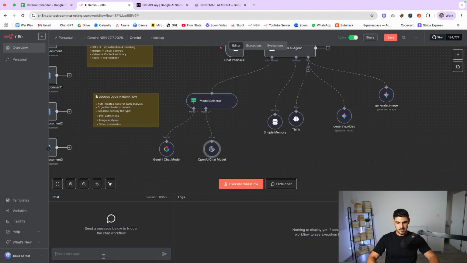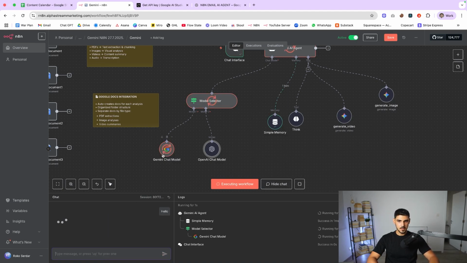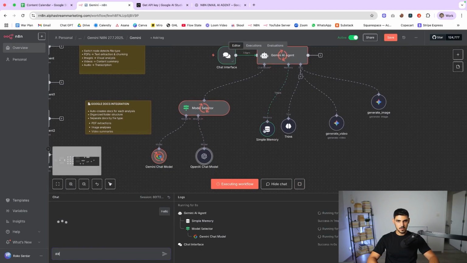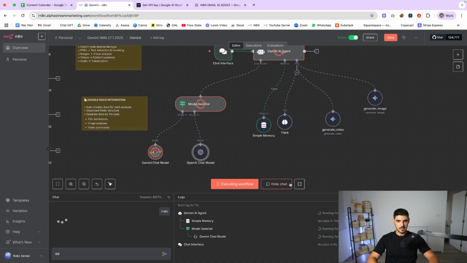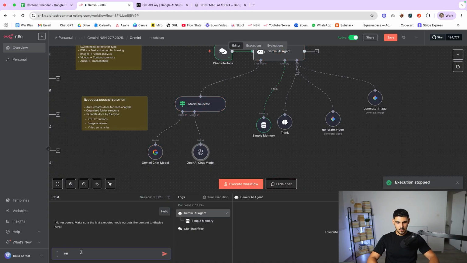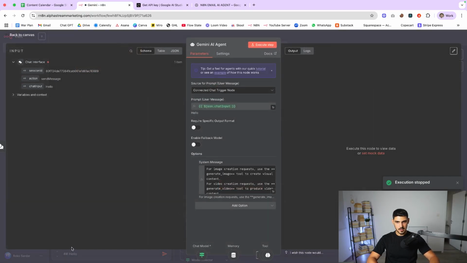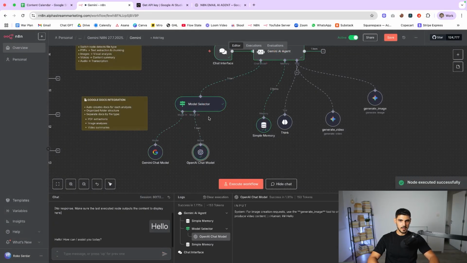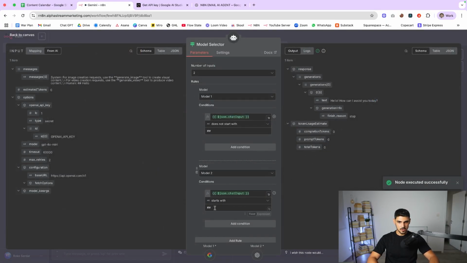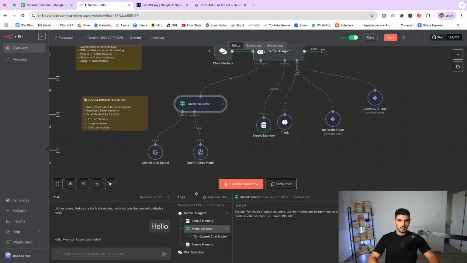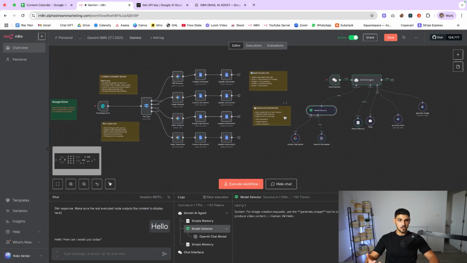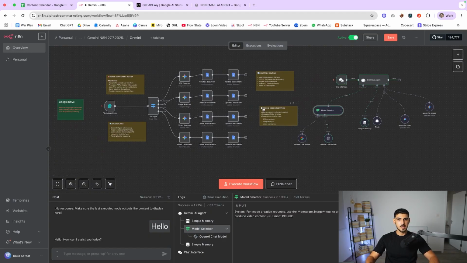So let's go ahead and give it a test. Now, I'm not going to type the two characters and I'm just going to say hello. And you can see it used Gemini 2.5 Pro. And then if I now add these characters, well, it takes a while to respond. I should have connected Flash to it. Let's just pause this. Now, if I type these two characters and then I say hello, now it's supposed to use the OpenAI chat model, as you can see right here, because we stated in this model selector node that when our input starts with these two characters, it should use the OpenAI node. This is pretty much it, guys. These are the most interesting developments in the recent N8N update.